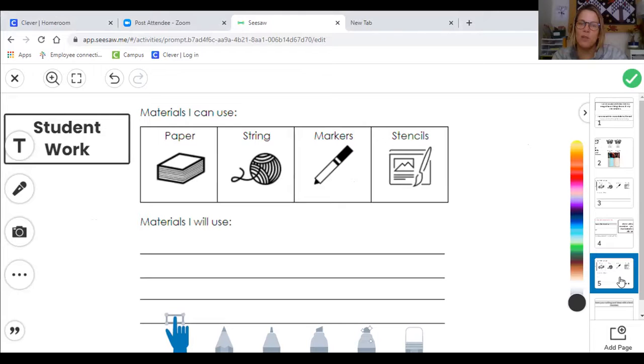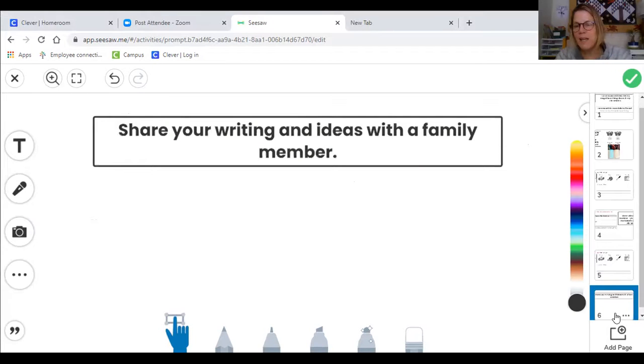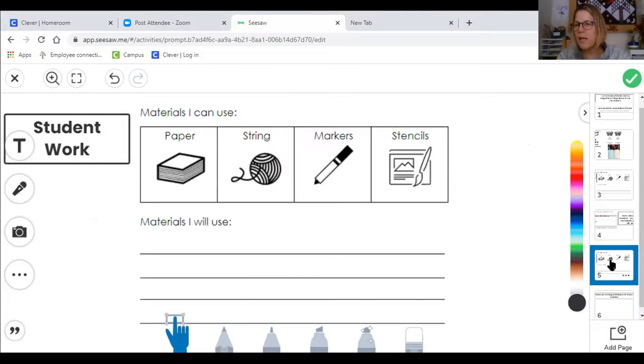Materials I can use chart. Again, thinking about all the materials that you will need to use to complete your project. You will complete this, you will then share it with a family member, and you will post that previous slide on Seesaw. So I definitely even want kindergartners writing about what materials they will use. And if, like mine, you want to add the little images, I think that would probably make it a 4. That would be pushing yourself.